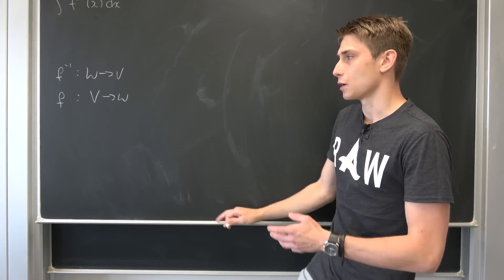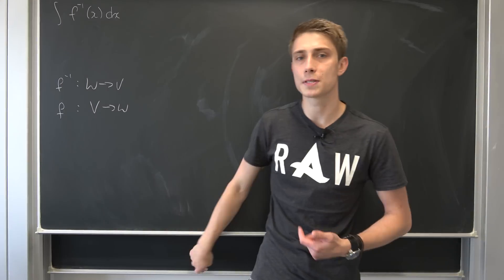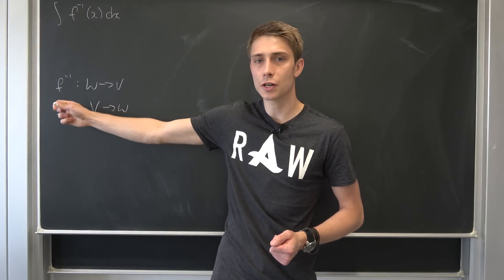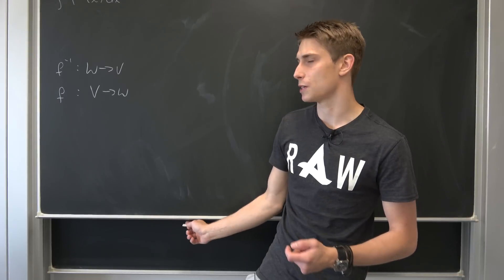So that's something we want to hold. Is there an example for it? Well, if you take for example the natural log of the absolute value of x as the inverse function, then the inverse function of this inverse function is just e to the x.